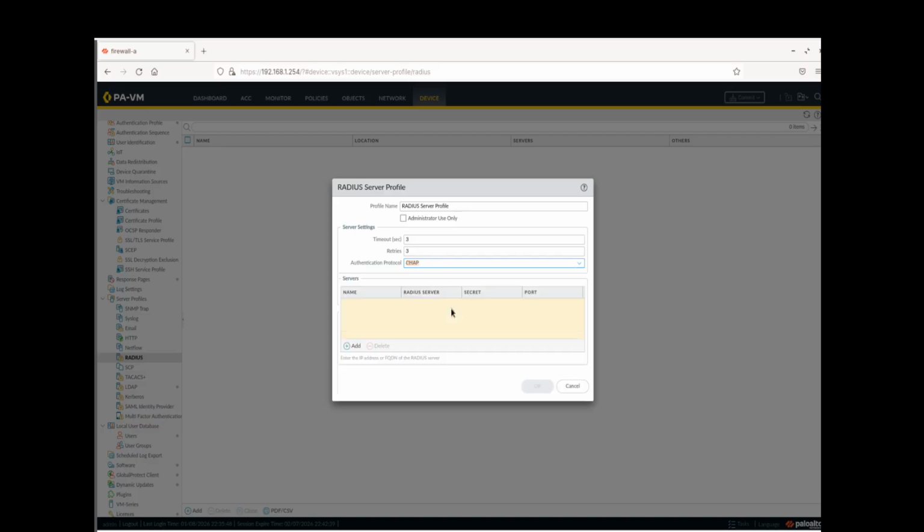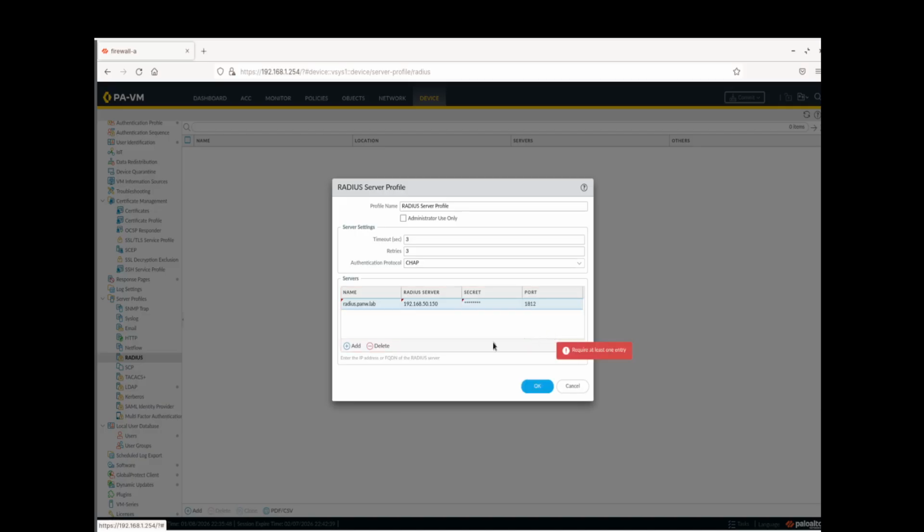Here, the authentication protocol will be CHAP, and again, this is our domain, panw.lab, this radius is a part of. Our server is located at 192.168.50.150. Secret, it's whatever you choose.